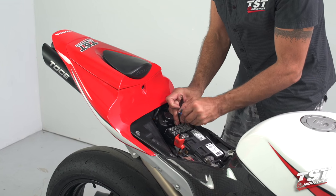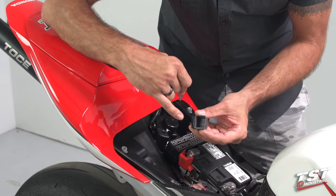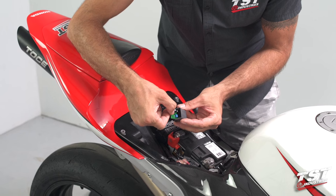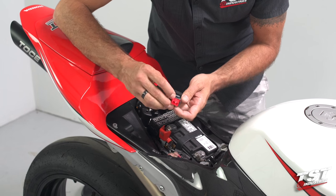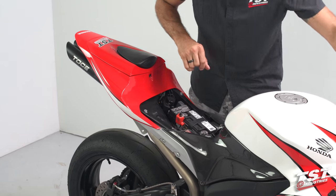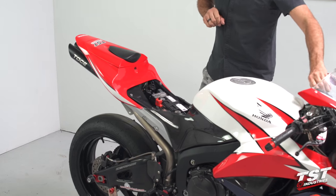Take the circuit board out of the plug, grab the enclosure, and slide the circuit board back in. There's a proper way to do that — the enclosure has a channel on one side that accepts the circuit board; trying to do it any other way just doesn't fit. Pop it in, bottom it out, replace the red portion, plug it back in, and seat it on the tab. Test the system one more time making sure everything functions properly and all your signal lights are working.